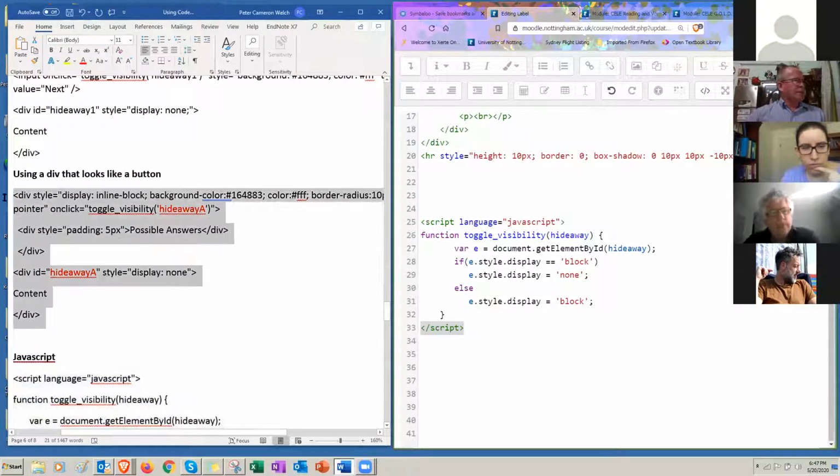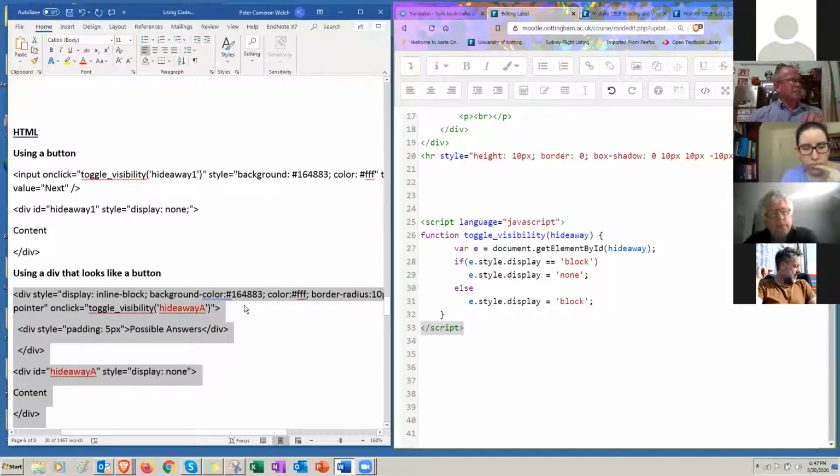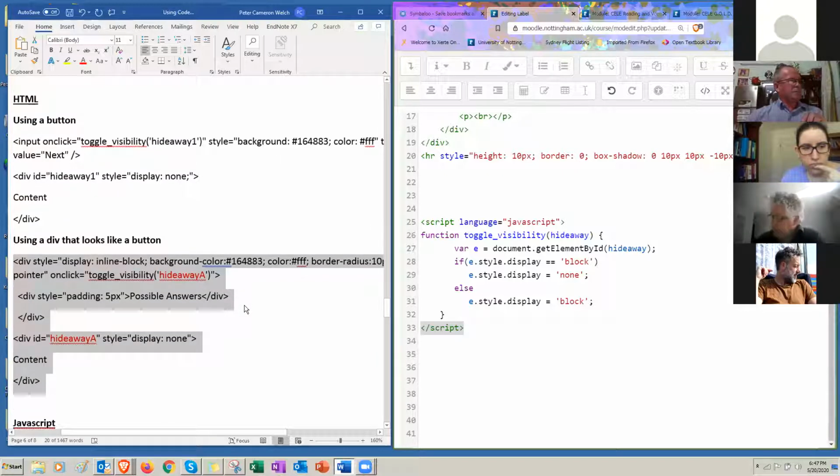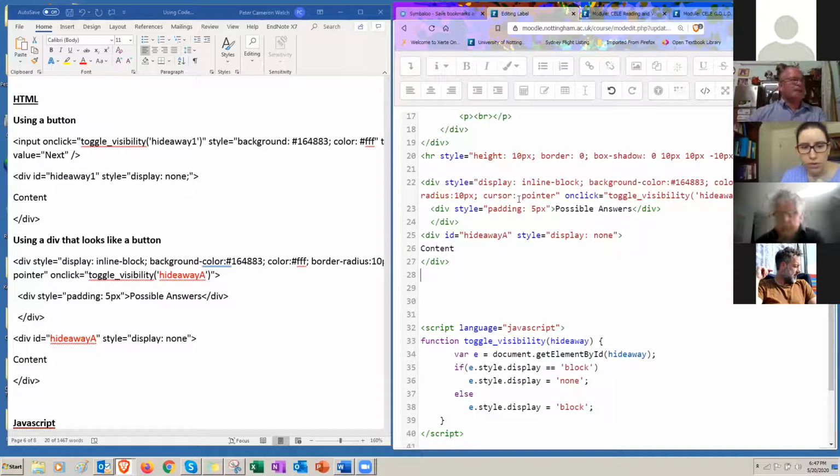Then I need something that I'm going to click, to make something appear and disappear. And in this case, I've got a thing that looks like a button.